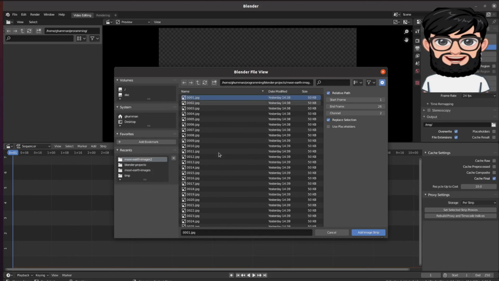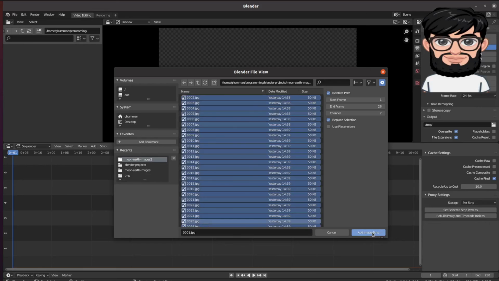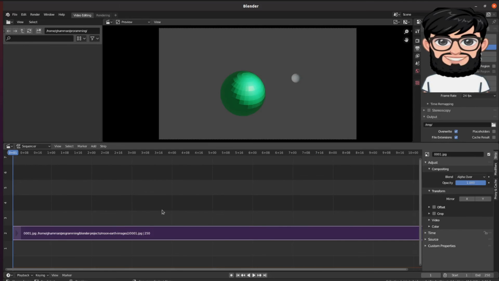You would go there and select all of them, 250, right, and add image strip, and it's going to add the image strip for you.